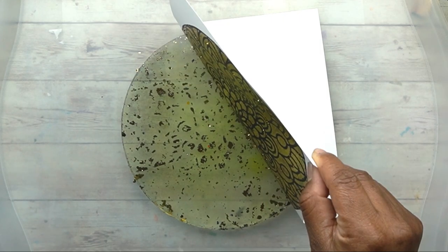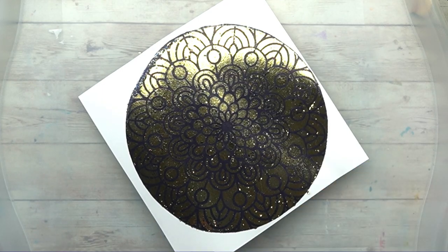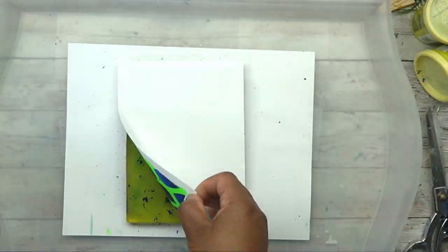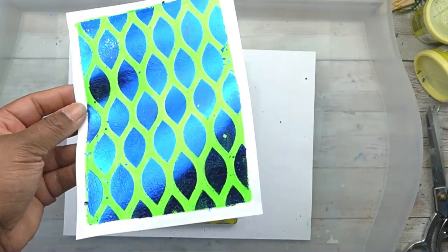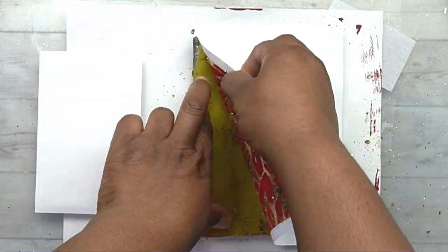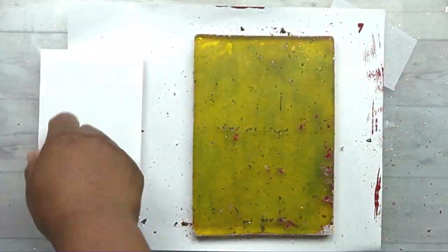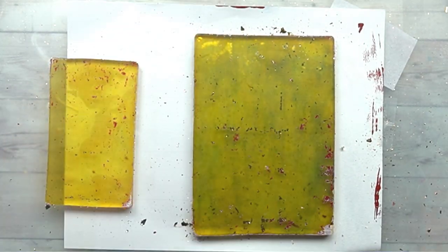I'm going to show you just a few other pulls that I did — you didn't really need to see the full process since it's the same. This is just gratuitous foil that I really loved how it came out — beautifully, with that sort of Prussian blue background. This is another one that's sort of superhero-esque with the lime green and blue foil. And then this — I see holiday cards written all over this — it's a flower stencil with a red in the front and a gold foiled background, and a little silver one on the side as well.